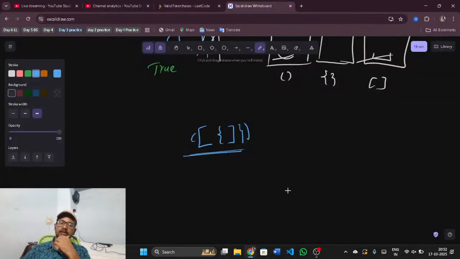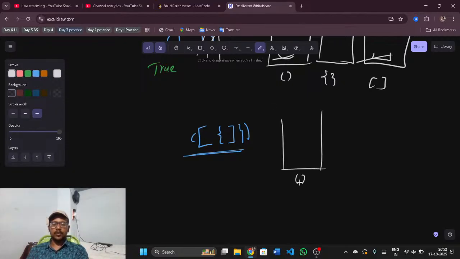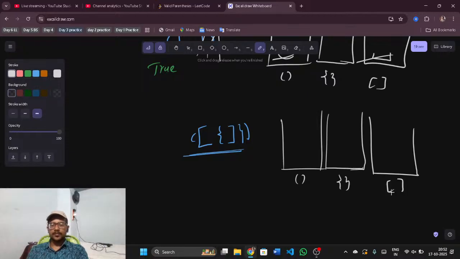We have said that we need to use 3 stacks, but let us actually use those 3 stacks. You said at last if all stacks are empty, then return true. Okay, let us see how we can solve this. Now I'm pushing this into this stack and this into this stack. Now I have got this closed bracket. Yes, I have its match in this stack, right? So I'll just remove it.